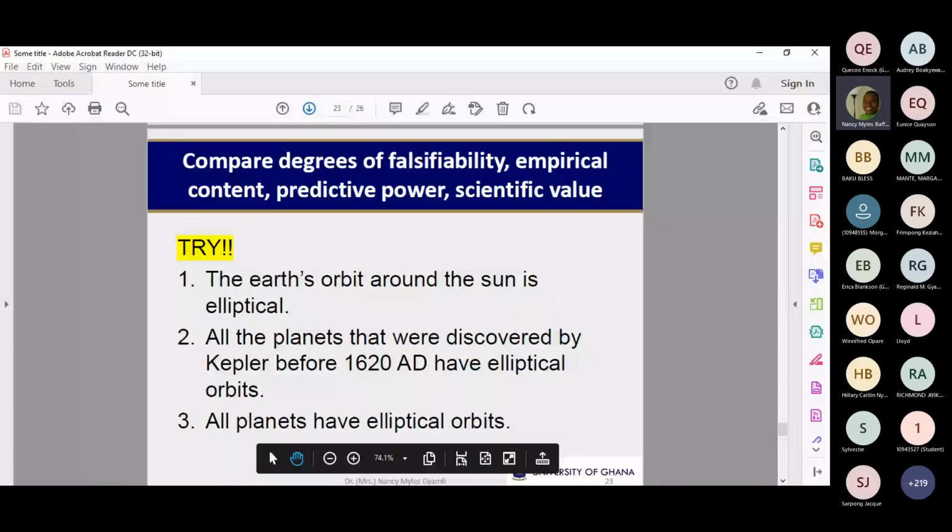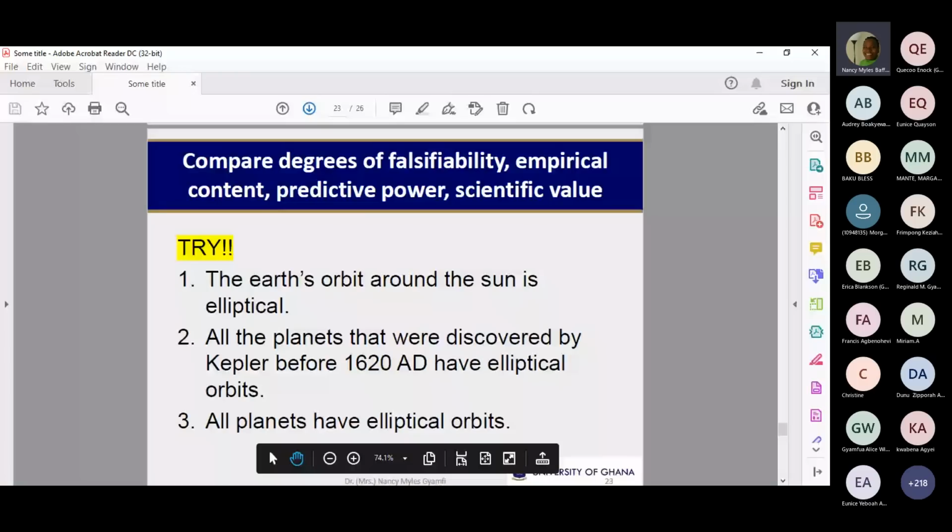That should tell us then that 3 has the highest predictive power also. It tells us that example 3 on our screen will have the highest predictive power in addition to having the highest empirical content. Now watch, it will be the most valuable of the 3 to the empirical scientists. And it will be the easiest to falsify. We are comparing the 3 here.